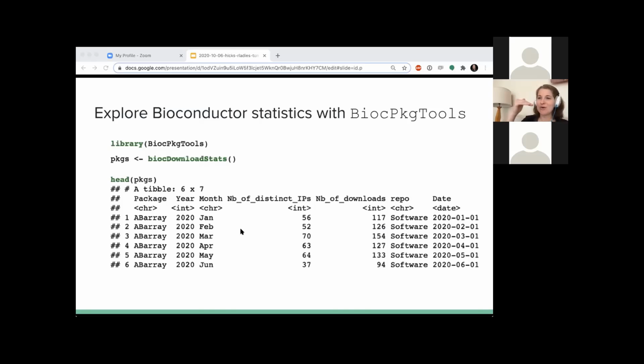Every row contains one observation associated with the name of a package, the month and the year, the number of distinct downloads, the number of distinct IPs, the type of repo it is, which I'll talk more about in a second, and then the date.